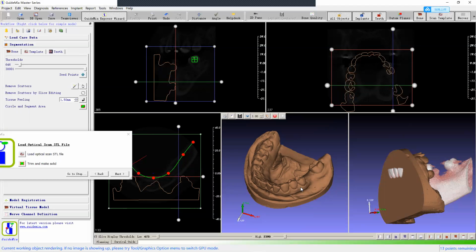So for the moment, technically, as we know, CBCT can only get you a clear picture of the hard tissue, right? You cannot get the soft tissue. Clearly, the optical scan or intraoral scan gives you the soft tissue and the tooth surfaces very clearly, but they don't give you the bone structure. So technically at this time, we still have to combine the two modalities to get our information.